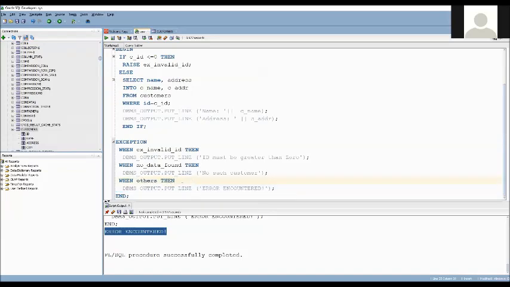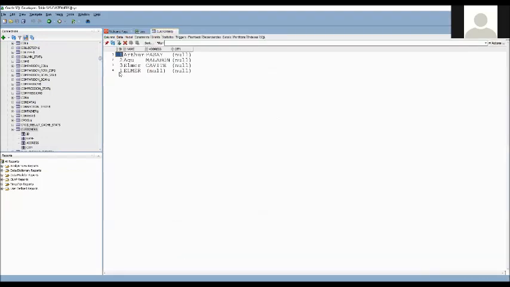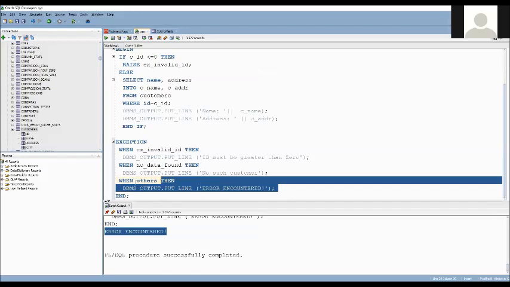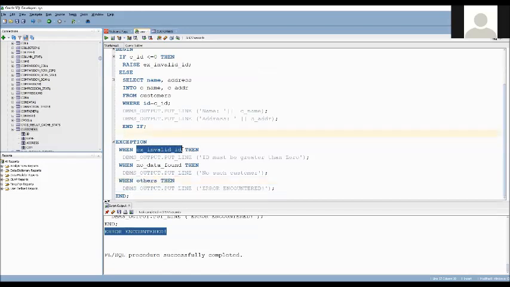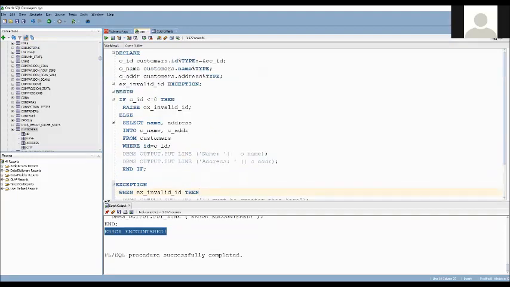We are going to use WHEN OTHERS THEN if we are not sure about the error. So the possible error here is too many rows, because you have two ID number 1 and we are looking for ID number 1. This one, you already know the possible errors: the invalid ID, the no data found. But if you are not sure, you can use WHEN OTHERS THEN. The problem here is, of course, you do not know the error, unlike this one. You know that it should be greater than zero, this should be no such customer. Clear? If you're not sure, just use WHEN OTHERS THEN. Is this clear? Okay, let's move to the next sample.